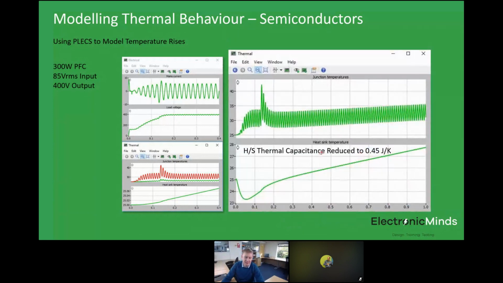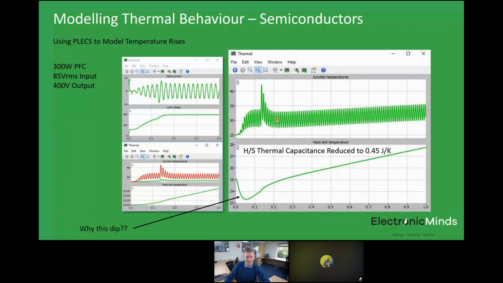If I now take a look at the actual performance of the heatsink temperature over time here, it's a bit of a zoom in just to make it a little bit clearer. The first thing to state is that the junction temperature has its own thermal impedance from the junction out to the case, and that's quite a low thermal impedance. So a certain level of power dissipation will cause a temperature rise above the heatsink transiently. Then pretty much that temperature rise is fixed, and the junction temperature over a longer term just follows the gradual rise of the heatsink temperature. So again, it comes back down to time constants and what the local ambient really is.